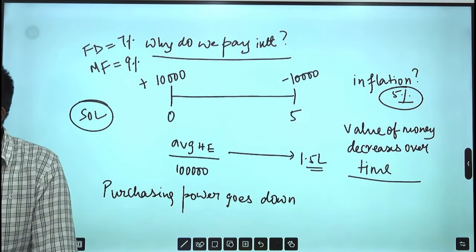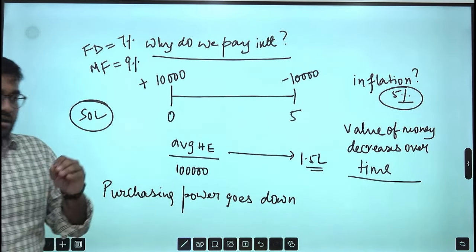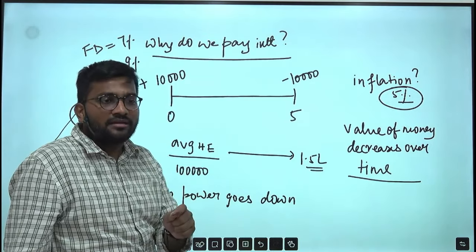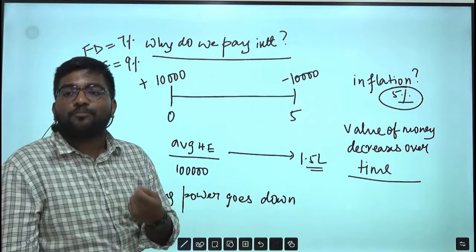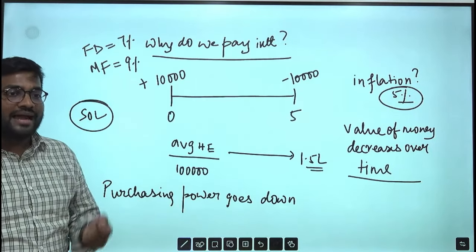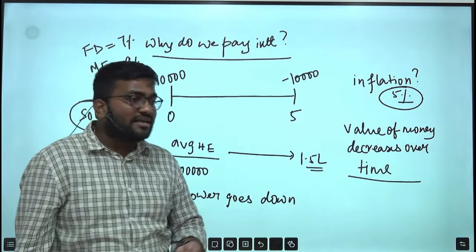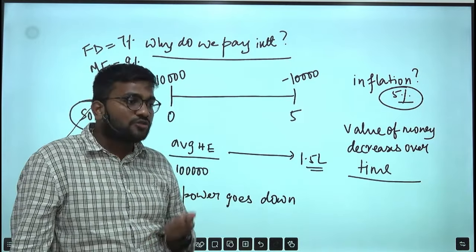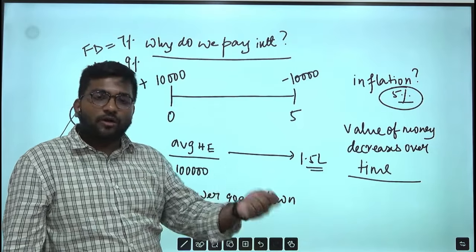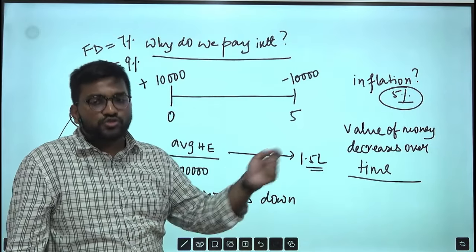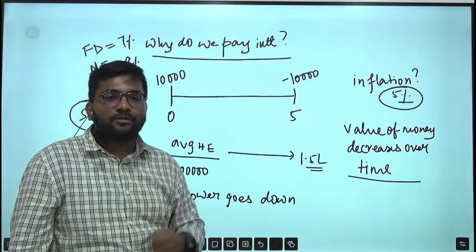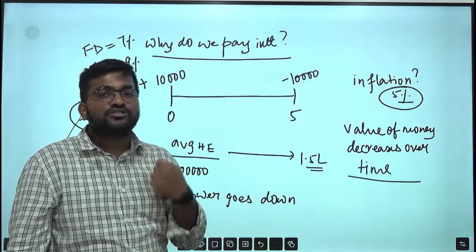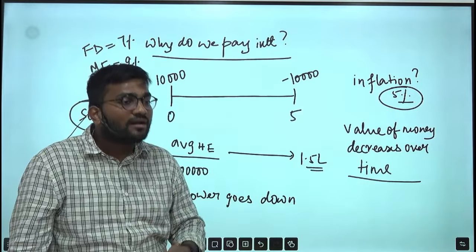Yes. And there is also risk factor associated. Because if the bank is lending you money, to an individual or to a corporate, it might happen so that the individual or the corporate is not able to pay back the loan. It is termed as non-performing asset. You take out a credit card from a bank, you swipe 3 lakh rupees and you don't pay to the bank. So that is why the banks are not able to generate good profits because of poor asset quality.